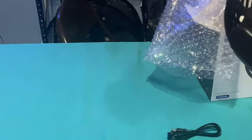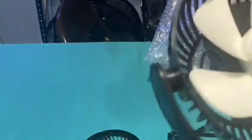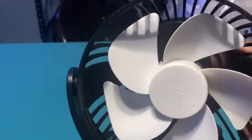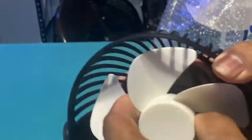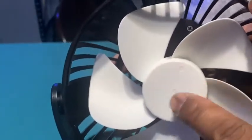However, there's a problem. It looks like the cover could be broken on this. I sure hope that's not the case. Well, thankfully, that's not the case. And I hate to break it to you, but apparently this is not the one that comes with the blade that comes off. I'm trying to pull the blade off and the blade doesn't come off. So, as you can see, it doesn't have the spinner.